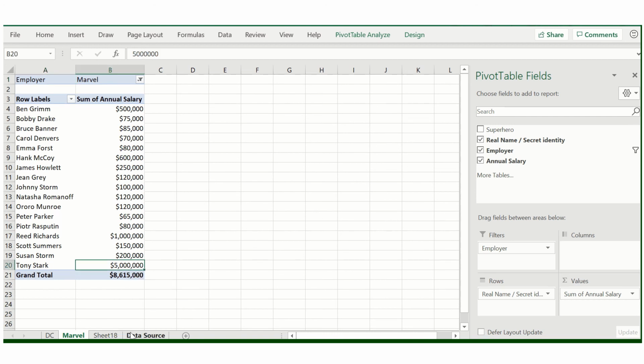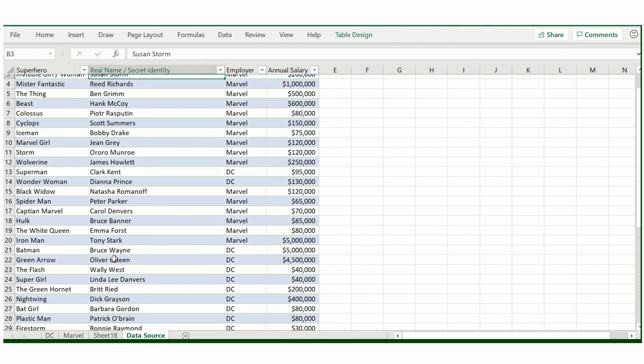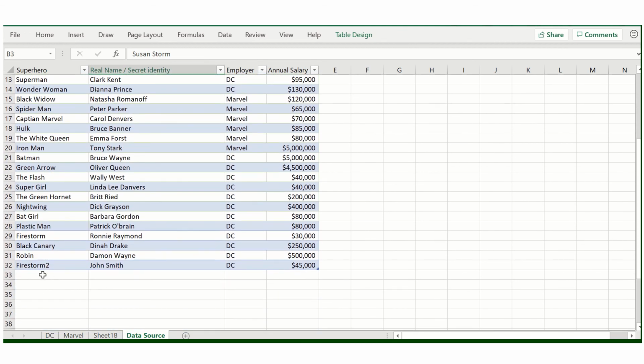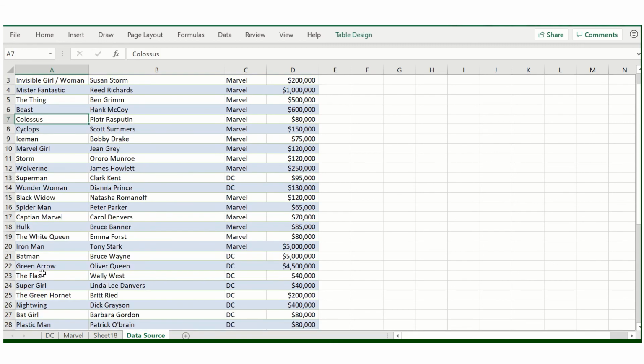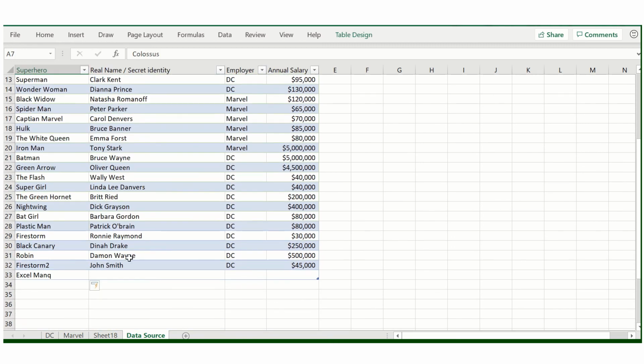Now, let me show you why we want to change this into a table. Let's say we have a new superhero on the scene. Let's say his name is XL Man. Sorry about that.